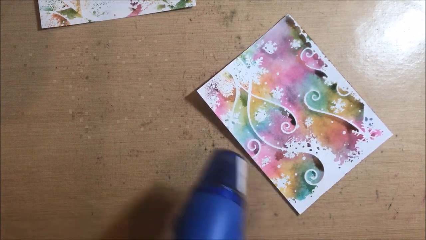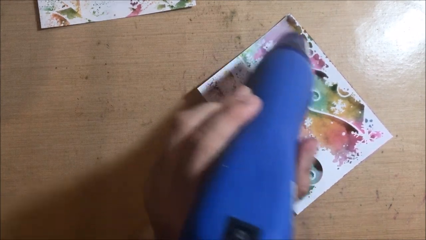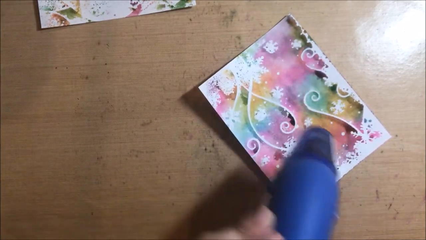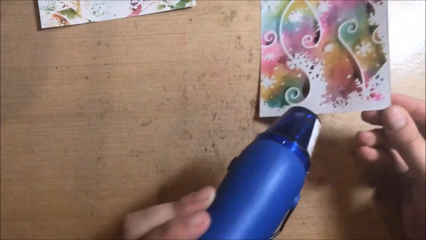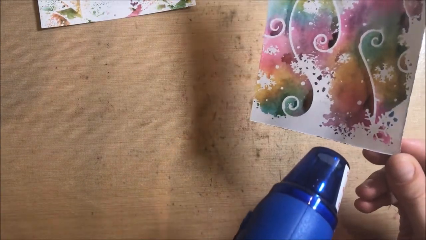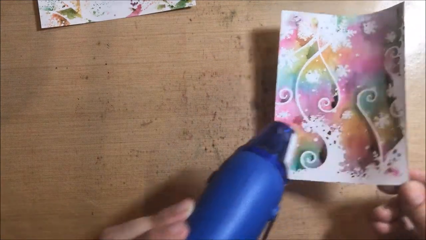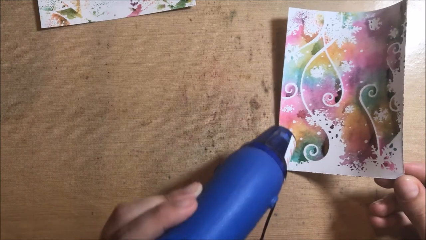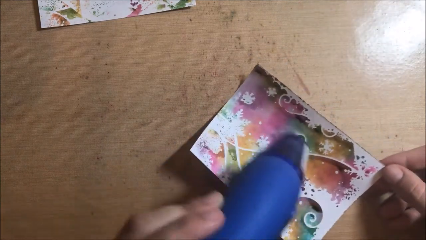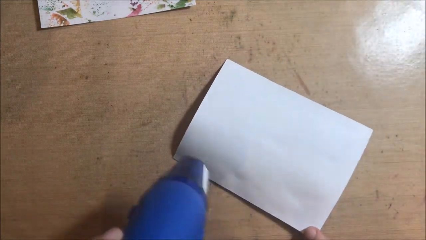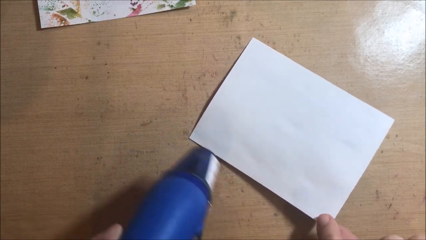So I took my heat tool and I went ahead and dried my cardstock. It did warp a little bit, but that's okay. I just turned it over and heated the other side to kind of get it to warp back the other way and be mostly flat. But you can see how vibrant those colors look. They blended really nicely together, and then you get that crisp white space.